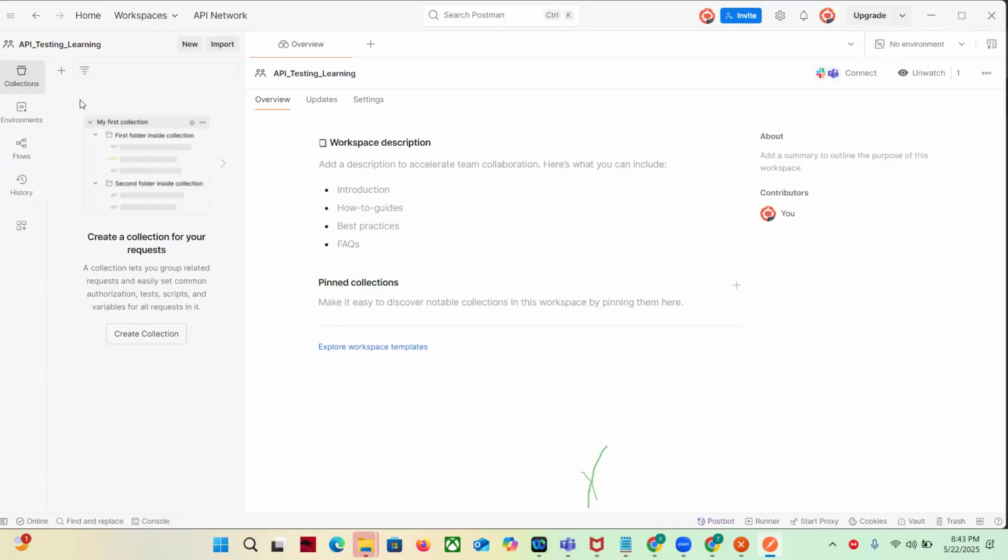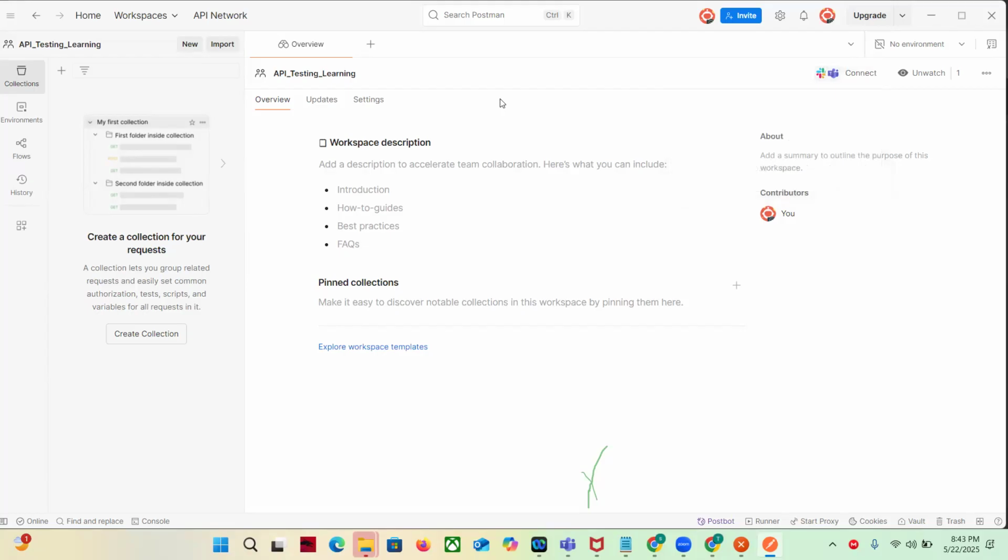Any doubts so far? All good. So Postman also gives you a wonderful way to connect to your Slack or to your Teams if required. You can also turn on your workspace notification, like whenever you're running some collections or some APIs, you can send a message to your teams or something like that. You can send all those details if you require. That is again subject to organizational policies. So this is how a basic workspace looks.